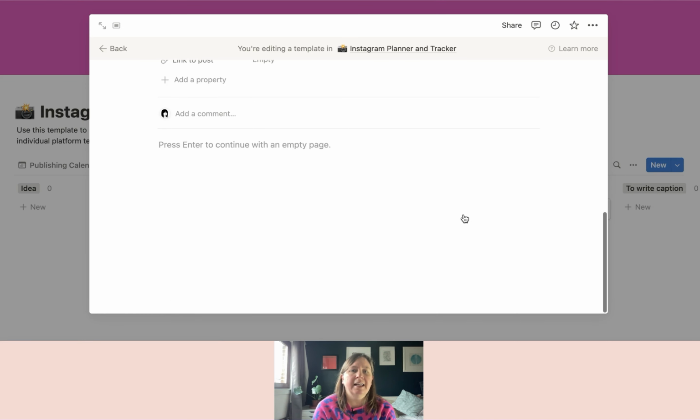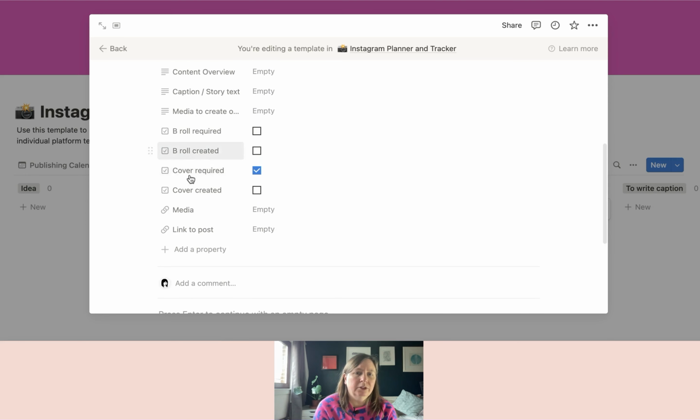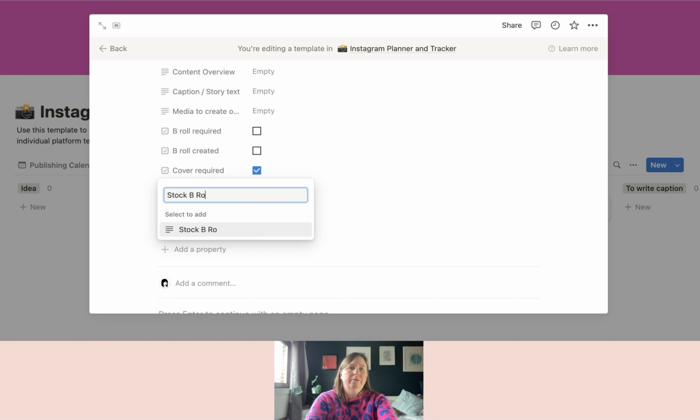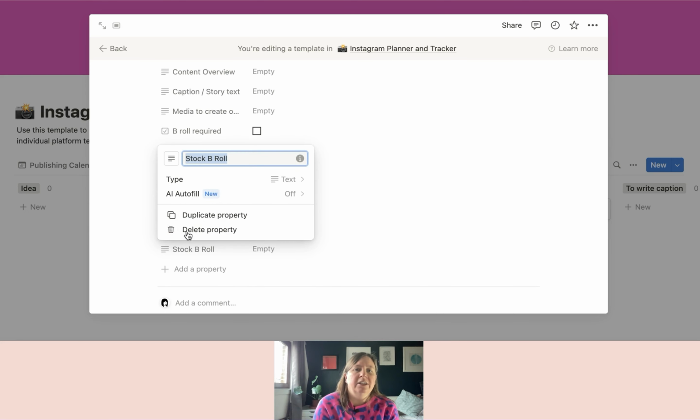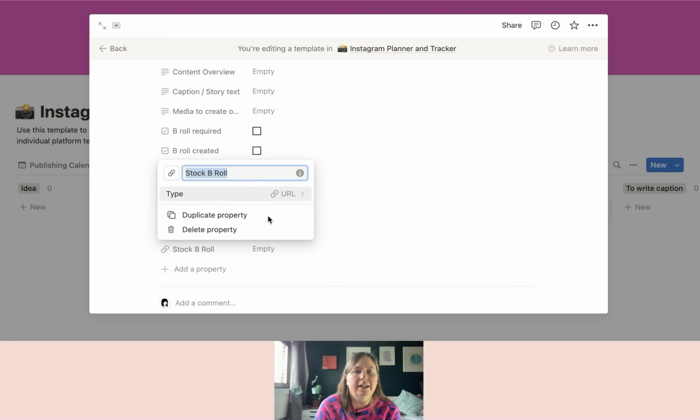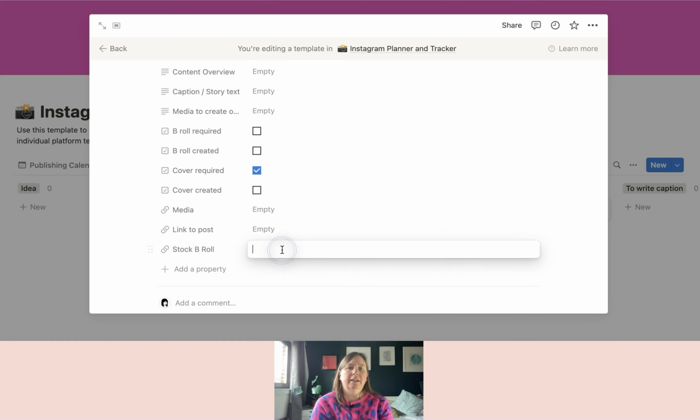If you want to add anything in to the bottom section, maybe you want to link to other assets, or to maybe have a file with lots of B-roll content already, like selfie videos and videos of you doing things, or stock videos that you've built up over time. You could add stock B-roll, change that type to a link URL, and then you can link to that.